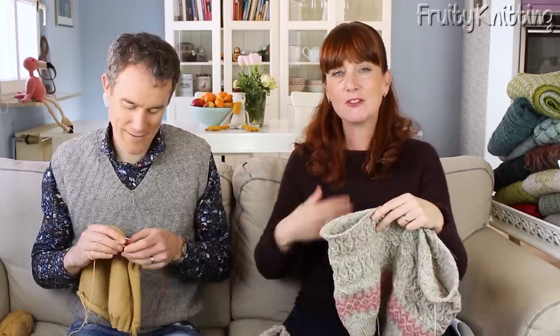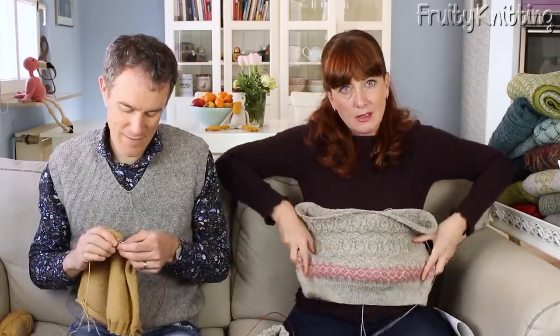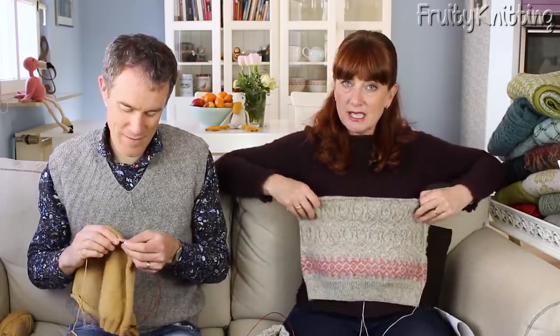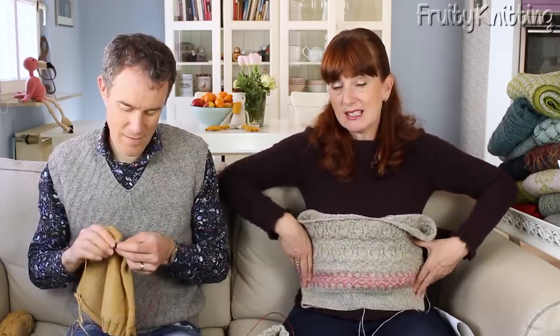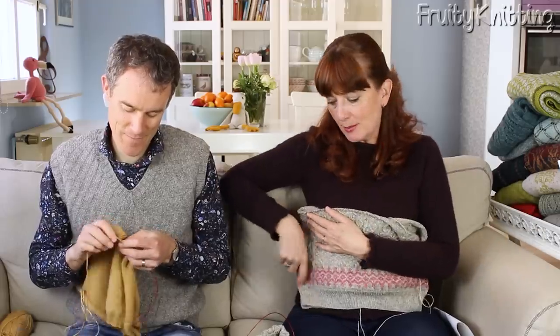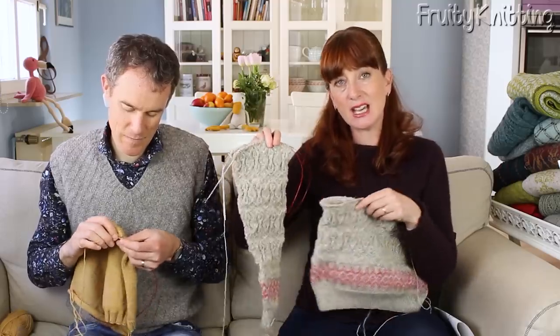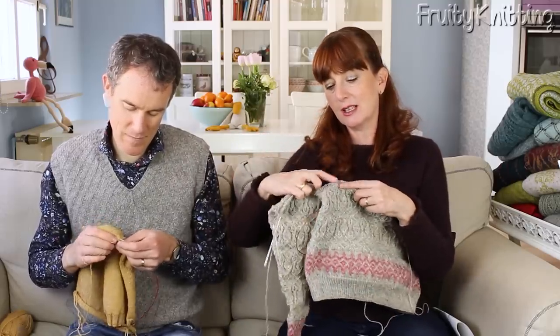Particularly for me, because I want to keep the body, like you can see how short and cropped it is. I want it short and cropped because I want to be able to wear it with a full skirt. And for my figure, it looks better if I keep it neat in my waist. So I want to keep the body short and cropped, but I want to add an extra couple of centimeters on my arms. And I can't really do that with this kind of arrangement.